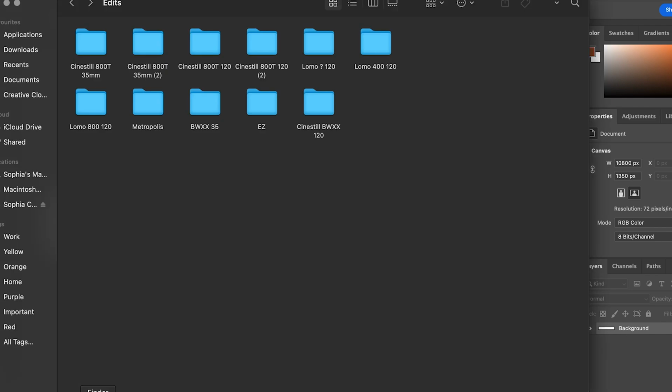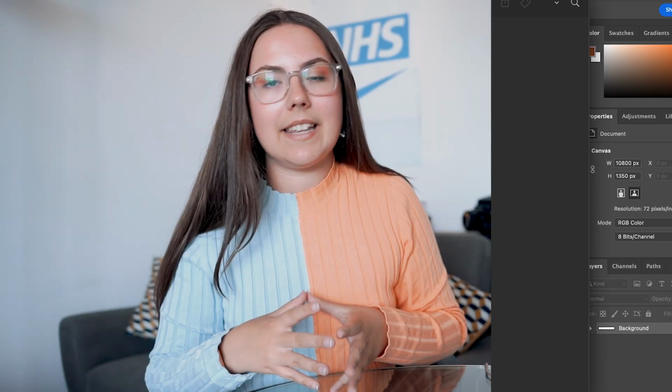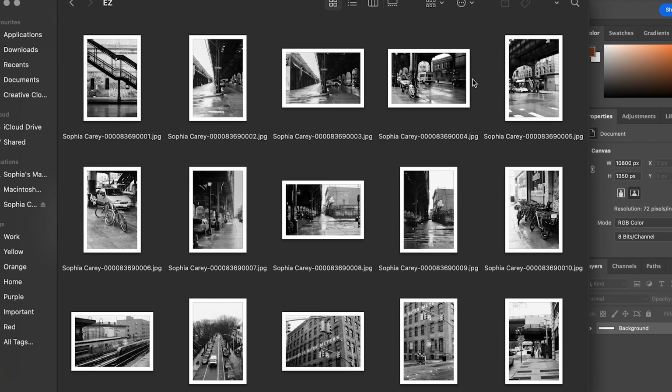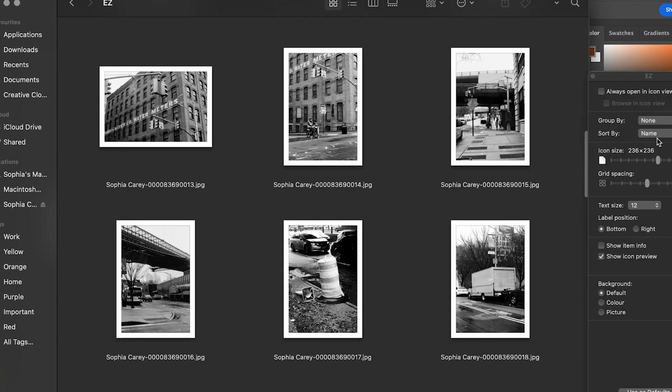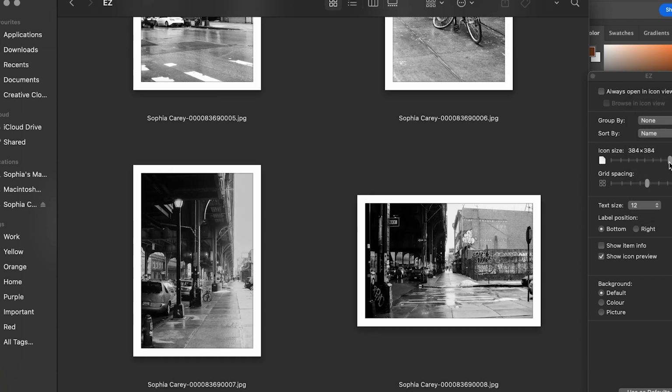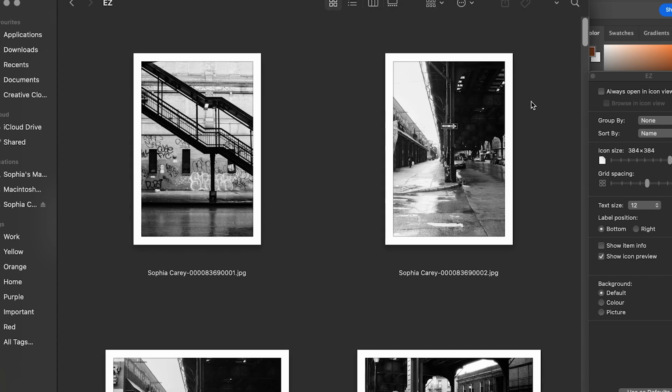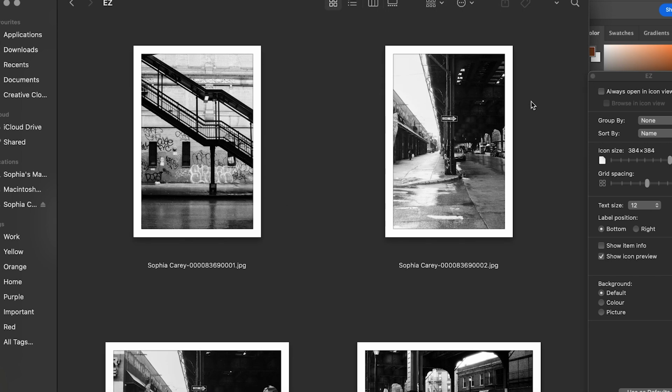I'm going to find some photos that I want to drag into this composition. I'm going to go back to some of the photos that I took in New York. If you've not already seen that series, then I'll link that in the description. But let's go into these photos. I'm just going to start by choosing 10 photos. Sometimes I'll choose more than 10 and work it out once it's already in the canvas, but for the purpose of this tutorial, we're just going to grab 10 photos.